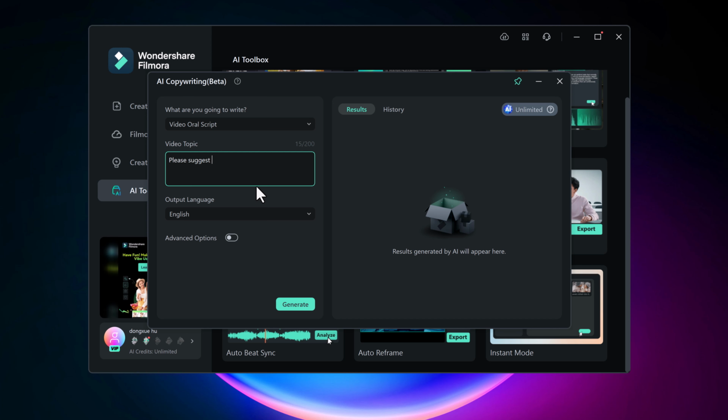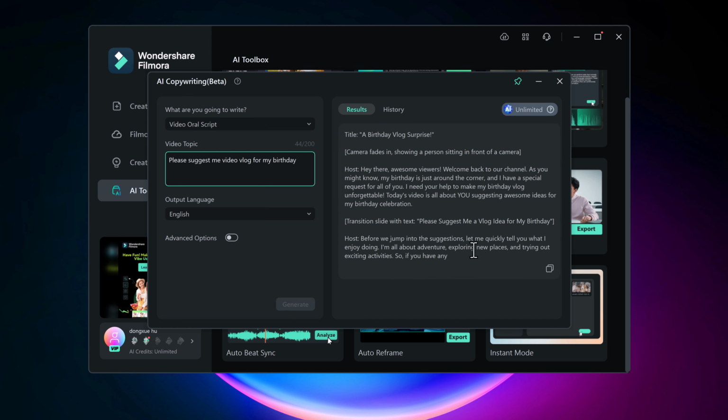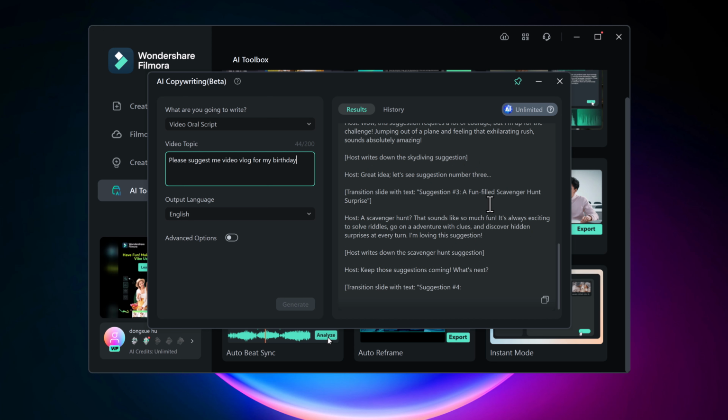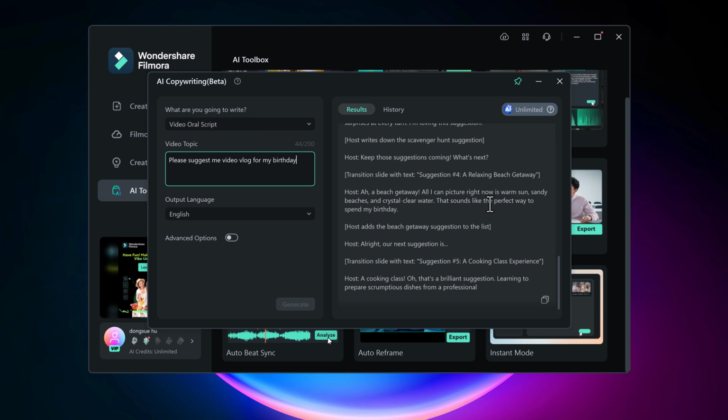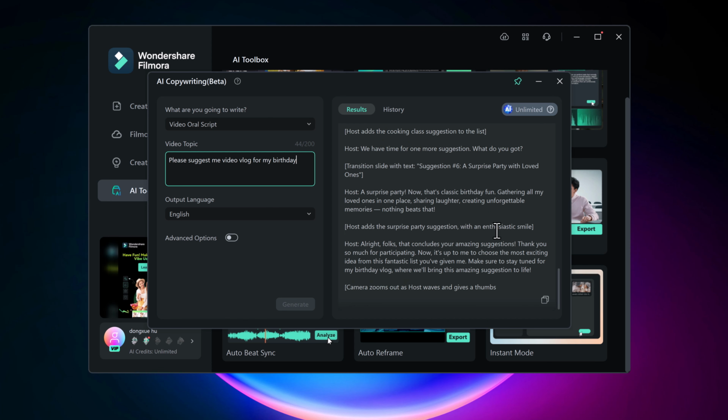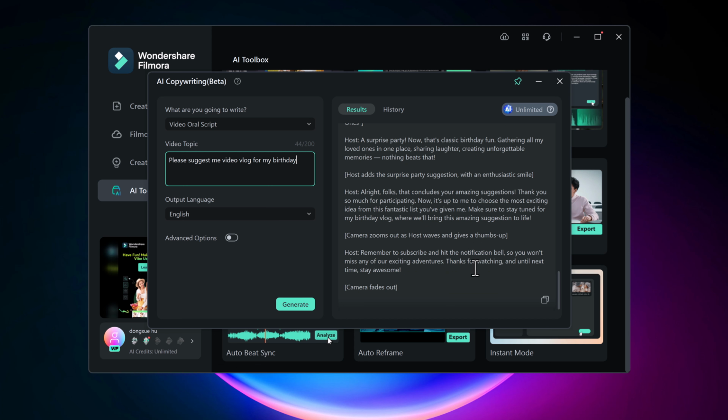Simply input a few keywords or a brief description, and Filmora 13 AI will create a professional script for your content. It saves you time, no more struggling to come up with the perfect title or description and script. It ensures your text is engaging and professional, helping to attract more viewers, and it's incredibly easy to use.